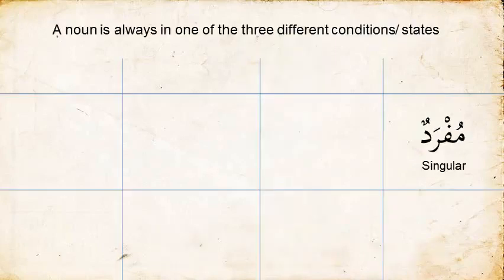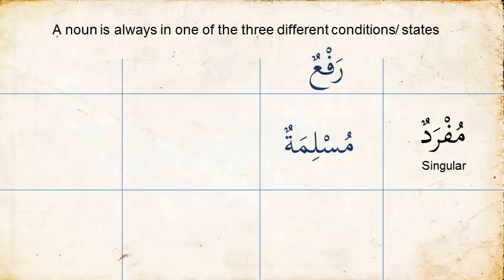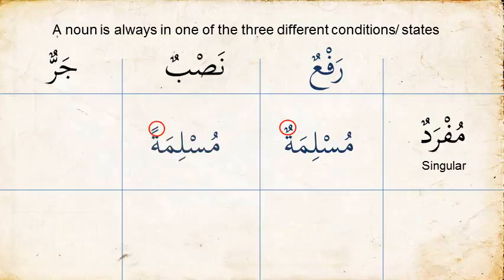Let's look at the same table but for a female word. For example, the word muslimatun, which means a female Muslim. Muslimatun is a mufrad or singular word. It means one female Muslim. Therefore the word is in which hal? It is in raf'un because of the u, the dhamma at the end. The word muslimatan, again the end is an, therefore the word is nasbun. The word muslimatin, the end is in, and therefore it is jarrun. So muslimatun, muslimatan, muslimatin are all mufrad words. I look at the un, an and in.